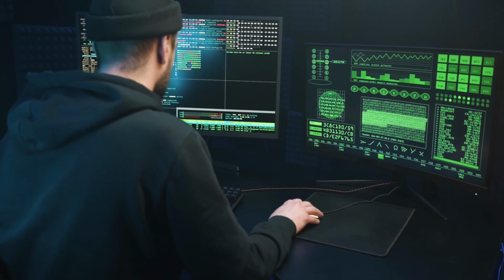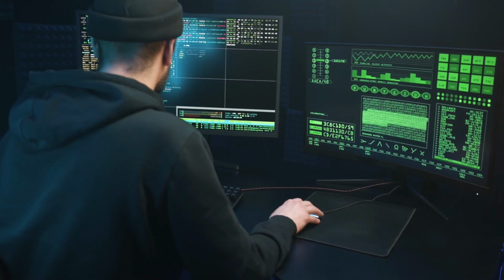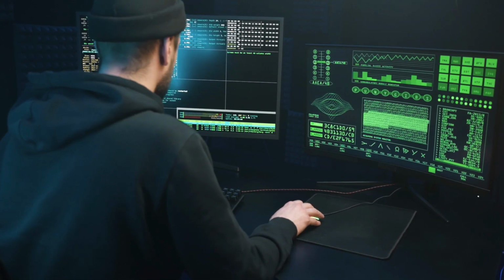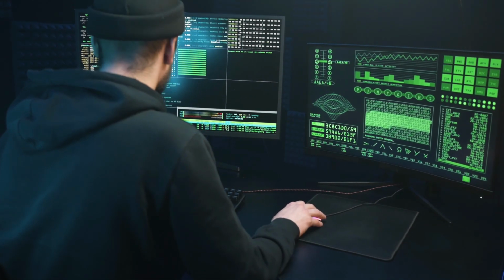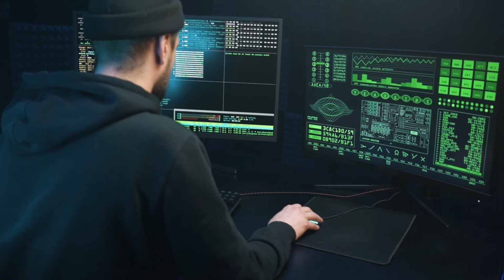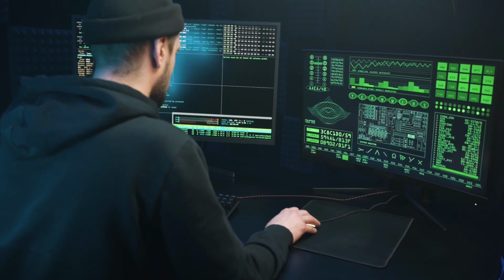Why is SQL injection dangerous? Attackers can steal sensitive data like user passwords. They can delete or modify your database records. In the worst case, they can completely take over your system. But don't worry, I will show you how to secure your PHP code step by step.